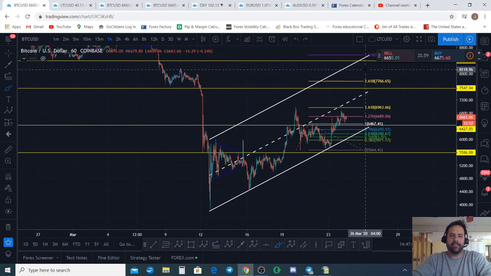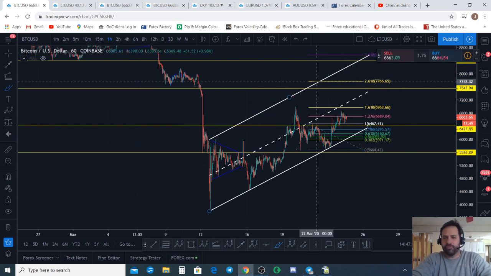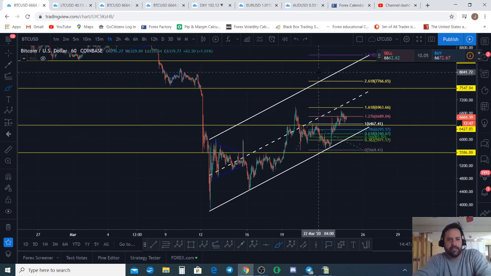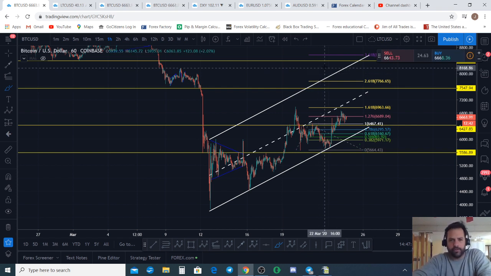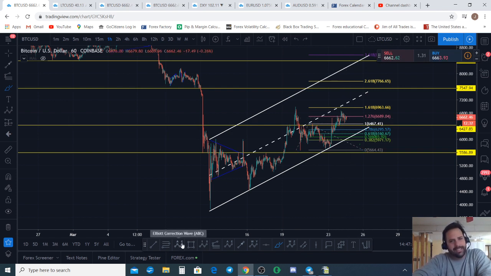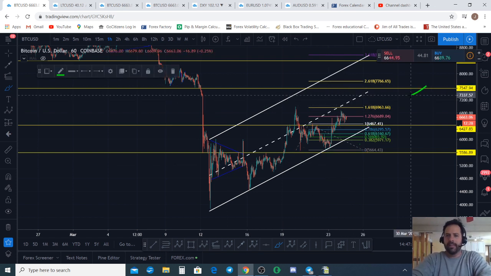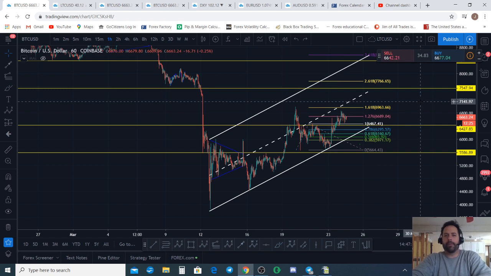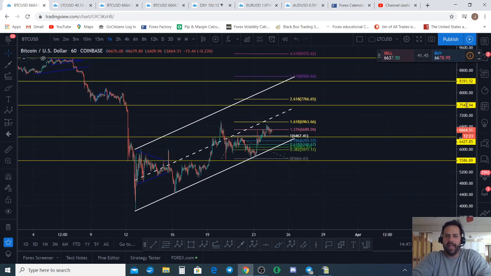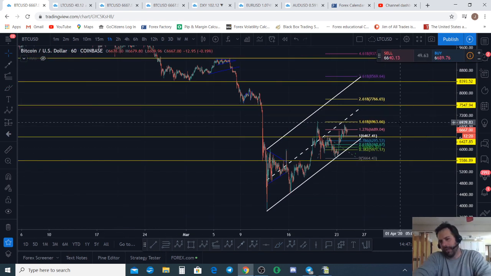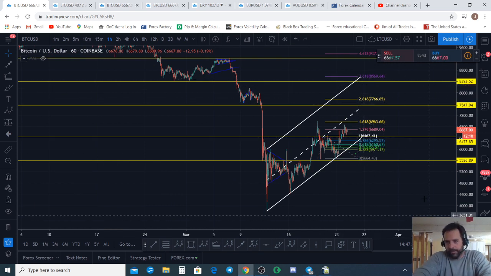I've also been asked, is this a triangle? Is this an ABCD triangle? In my opinion, no. It doesn't follow the rules for triangles. The only way it could be a triangle, possibly, is if it's a... no, it couldn't be a running triangle. Never mind. It doesn't look like a triangle to me, guys. To be honest with you, it just looks like a bear flag right here. You can kind of see it. It's just a larger time frame. A bear flag is generally a fourth wave or something like that, and then we come down. We're going to be coming down after this thing is finished.